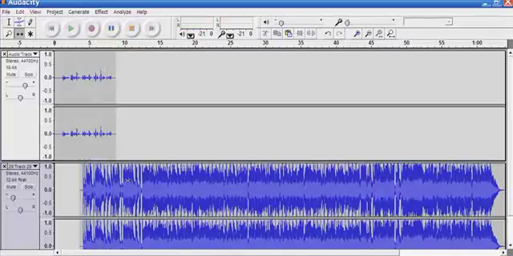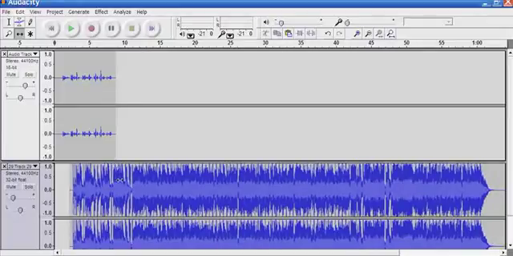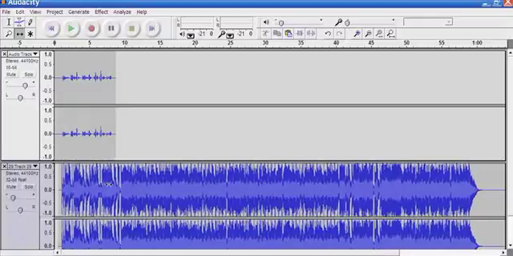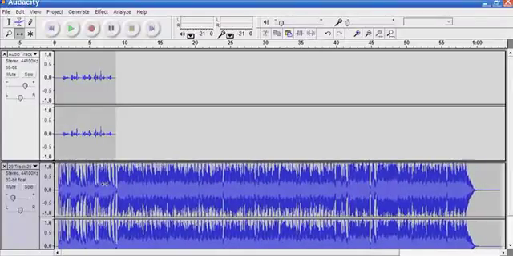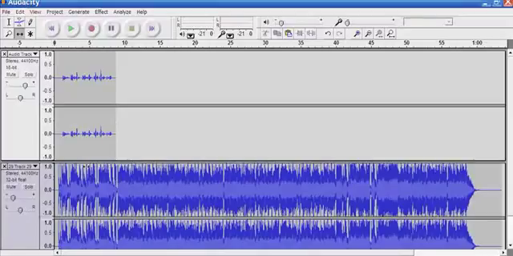So that is how you can use a time shift tool to have a particular audio track start at a particular point in time. I'm going to put it back, and I'm going to show you one other thing. You can fade out the audio, and it's a nice effect to do when you're transitioning from maybe one segment to another in a podcast. So to fade out, there's 2 things I need to do here.